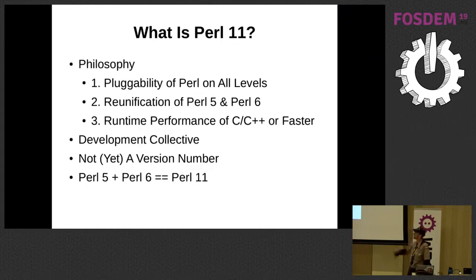Perl 11 is also, in addition to being a philosophy, a development collective, by which we mean there are many developers, software programmers around the world in many different projects working under this Perl 11 banner or umbrella, if you will. And as I had mentioned before, Perl 11 is not yet a version number. We're not saying that we have released Perl version 11. This is not the case, so don't jump ahead just yet. That will be quite some time before that's going to happen.